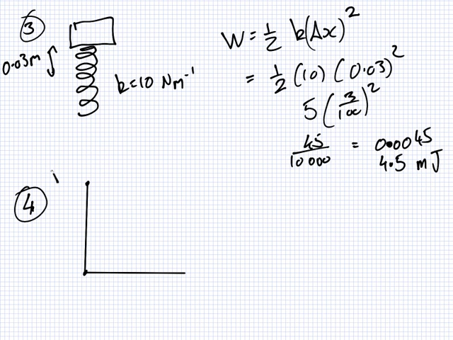Just before we started, remember we had our graph F and delta x. Now, there's the car spring, okay? At the very beginning, before there's a car, the spring is at its natural length. And then when you put the car on top of the spring in the factory, what happens? The spring compresses, of course. So at the very beginning, there's no force on it and no extension. And then you put the big heavy car on it, so you have some extension.